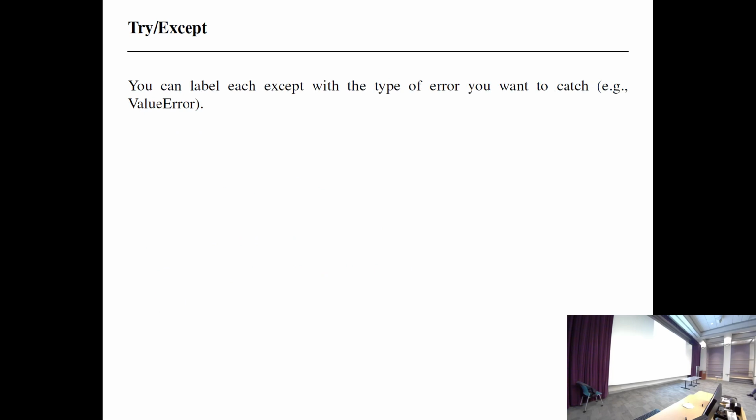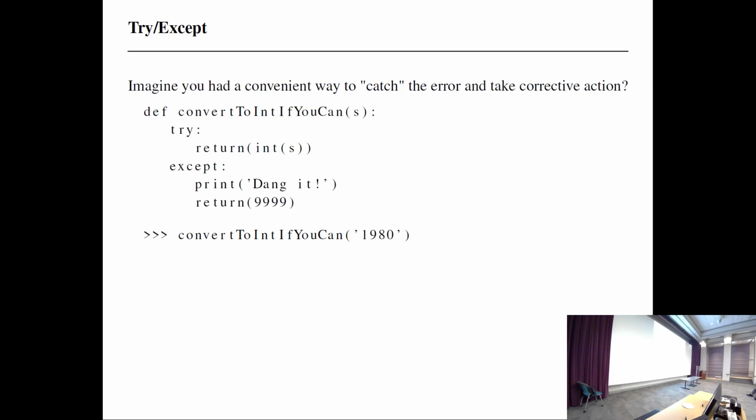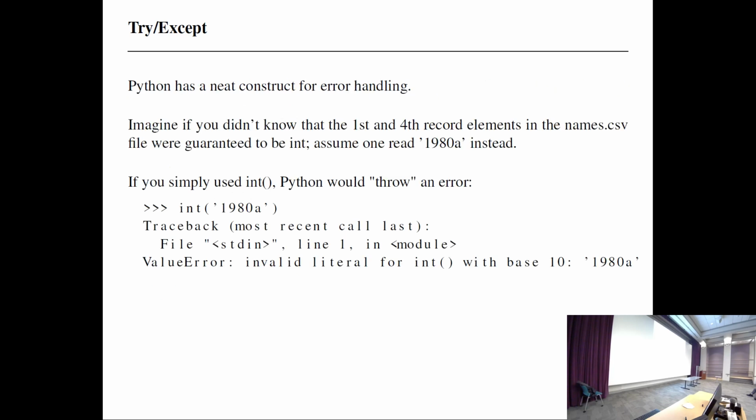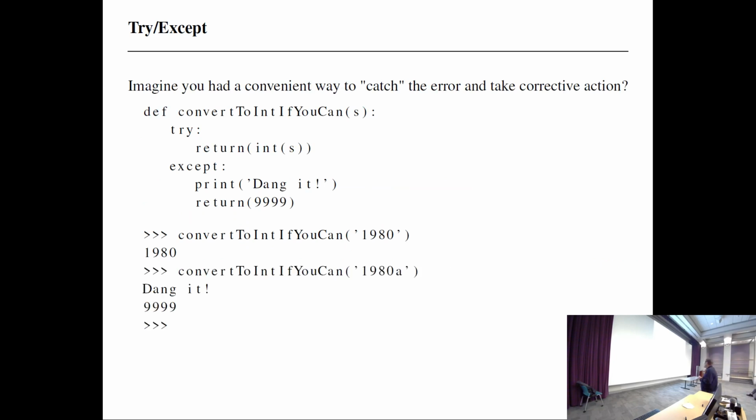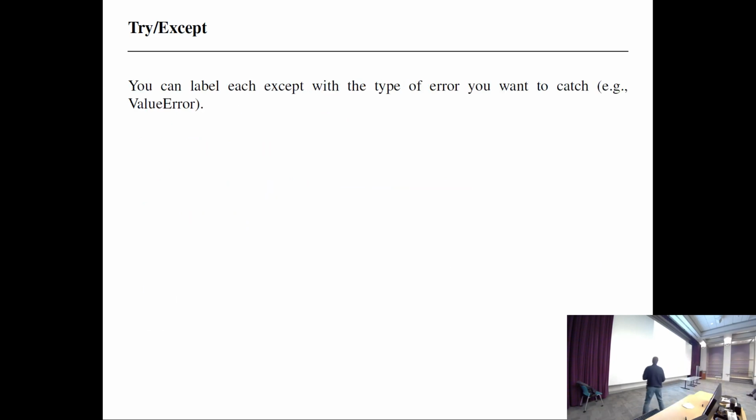Now, I can actually do some more elegant things with try and except. You remember that the errors that you get don't always have the same message. In fact, when you get an error in Python, it always tells you not just the message here, but it also gives you the type of the error. This is a value error because I can't convert that value to an integer. We've seen other errors before too, and the cool thing about try and except is I can decide which kind of error I want to capture with each exception clause.